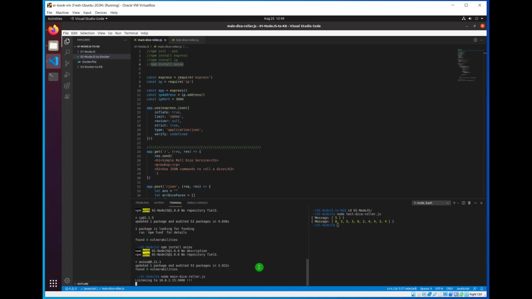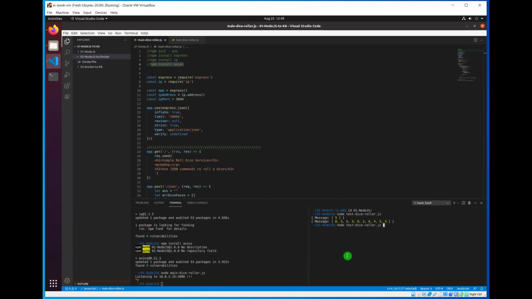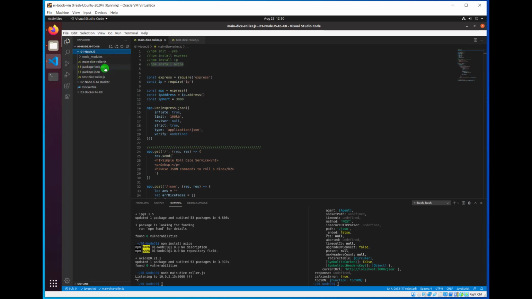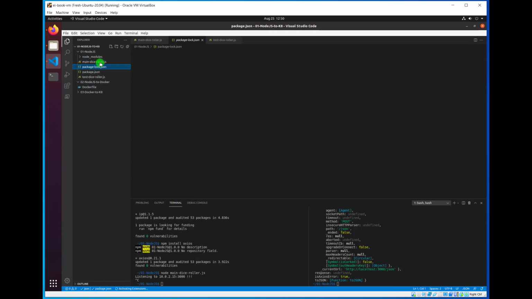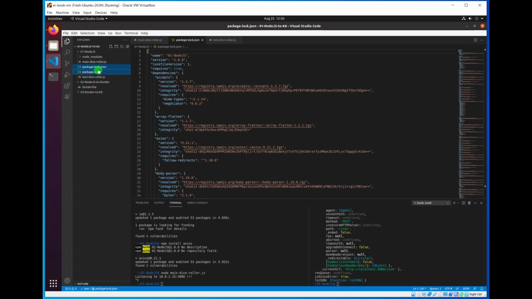Let me just terminate this. As you can see, it should not work anymore. Now to do that, we need to copy three files. One is the main application itself, and the two package files that we have built for that.